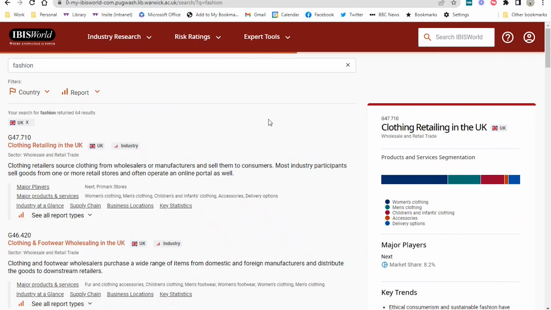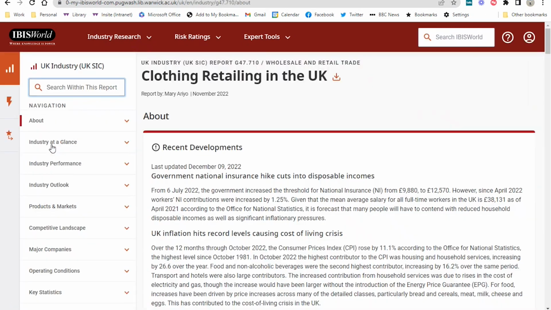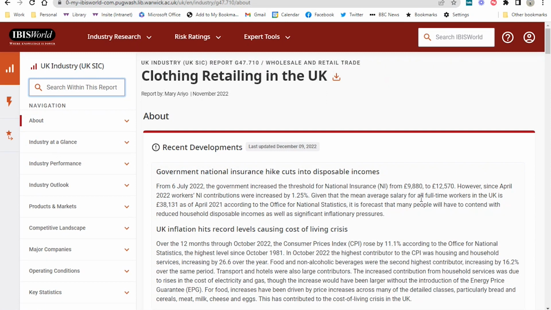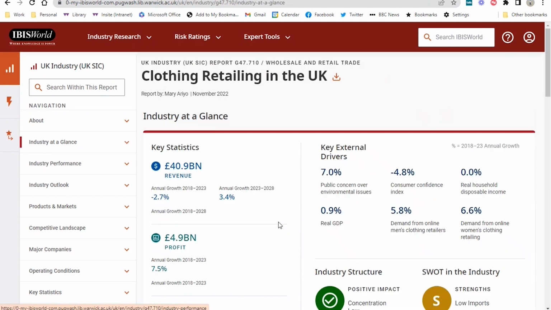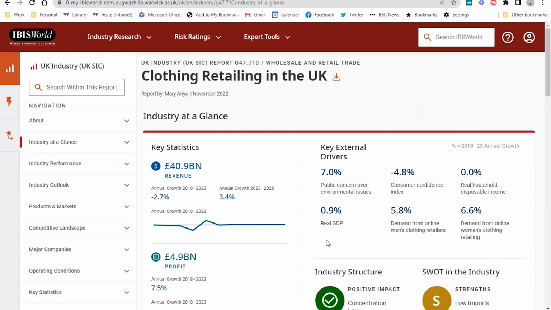Let's have a look at the report Clothing Retailing in the UK. If we scroll through the report, we can see a wealth of information, including industry at a glance, with key financials, SWOT analyses, and trends.